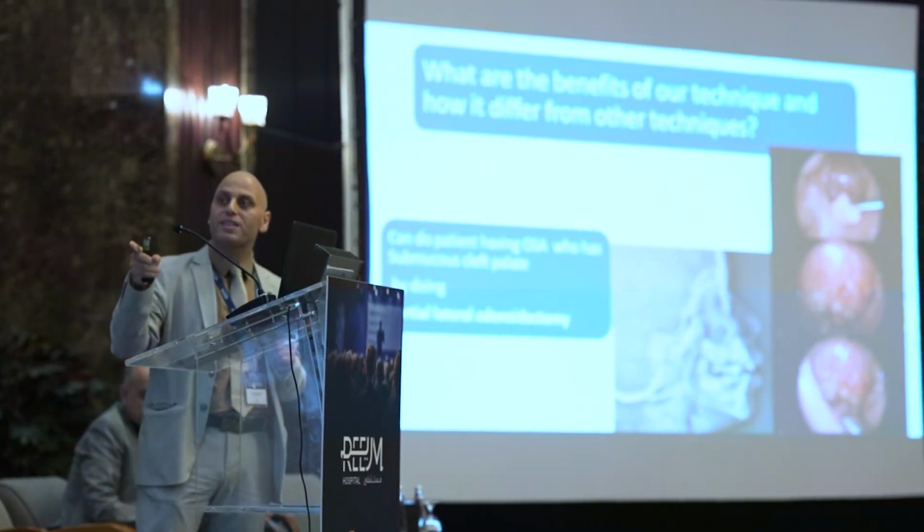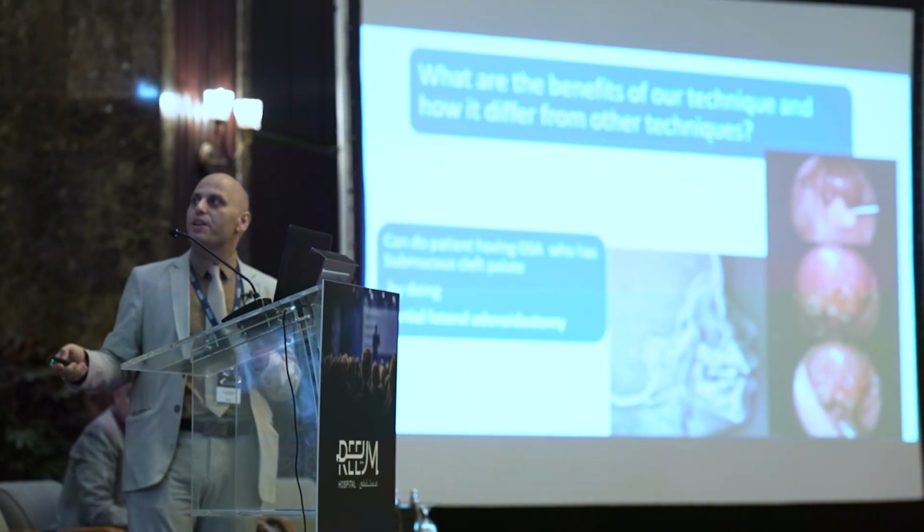One of the advantages of this technique is the preservation of the velopharyngeal valve. Preserving the velopharyngeal valve is important to avoid the hypernasality that comes after adenoidectomy, and to avoid the regurgitation of food and fluid which sometimes happens after adenoidectomy. And it is also important for this technique.